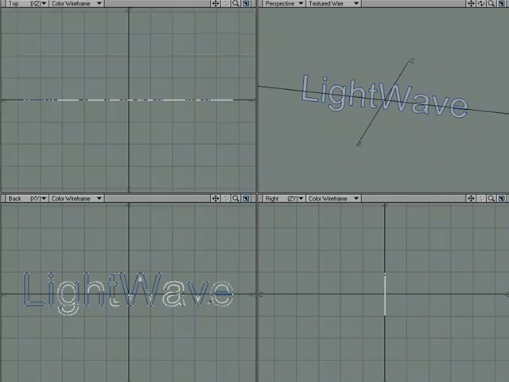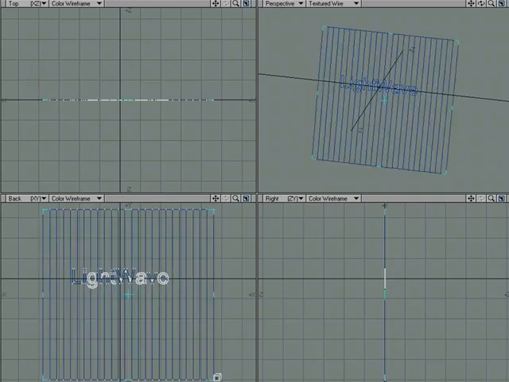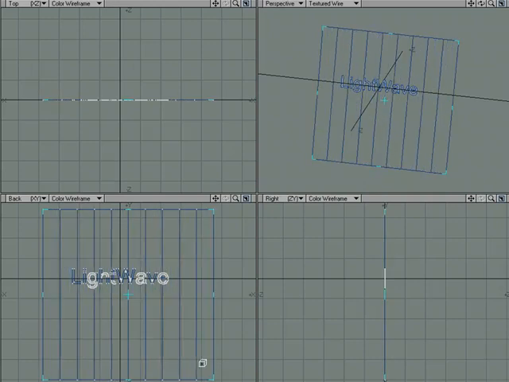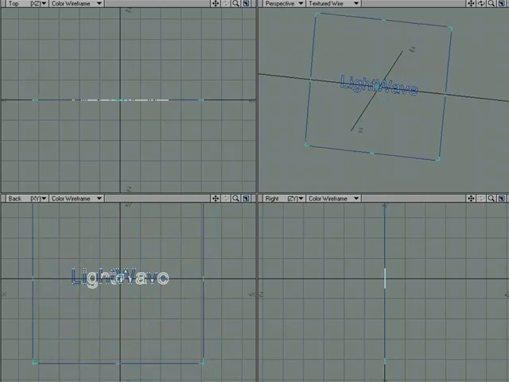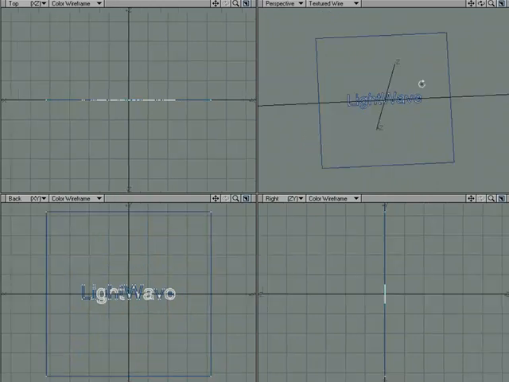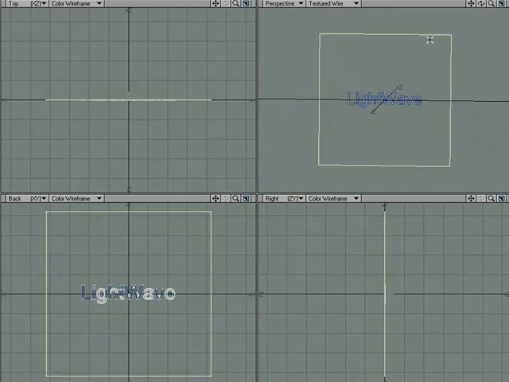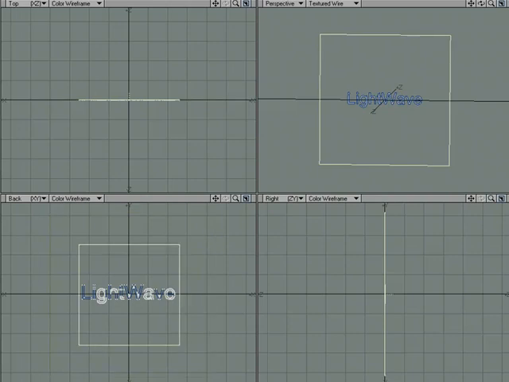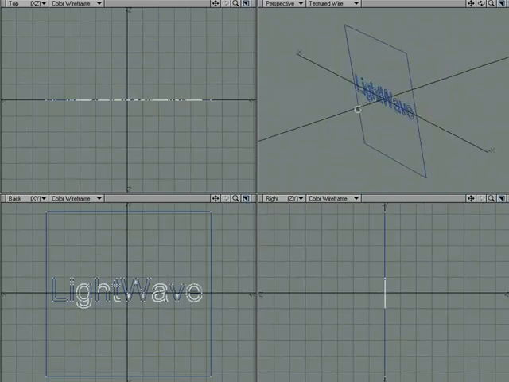Okay, so say I was ready to start UV mapping. Well, what I'm going to do is, holding down control, draw out a box. I'm going to get rid of those extra segments using the arrow key. Okay, and let's just say I put it right here. Now what I can do is use this box as a template for where I'm going to place the logo. So I'm going to size this down to something like this.